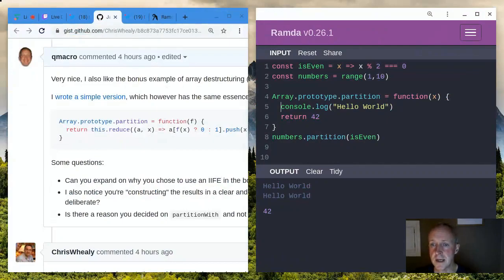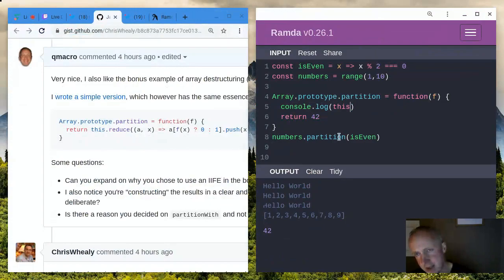So what we want to do here is accept this predicate function, okay? And what we want to do is apply that predicate function to the contents of the array, which is available to us in the prototype context via the this keyword. So what I'm doing here is I'm using a this.reduce. Why don't we say here, first of all, console.log this. Let's see what happens. There we go. So we can see this is the actual array. So this is the numbers array in this case, 1, 2, 3, 4, 5, 6, 7, 8.